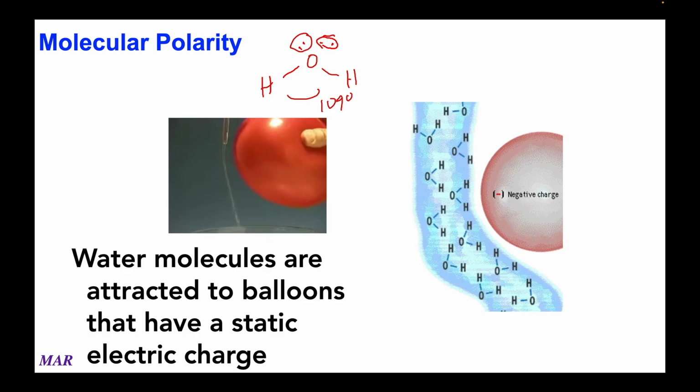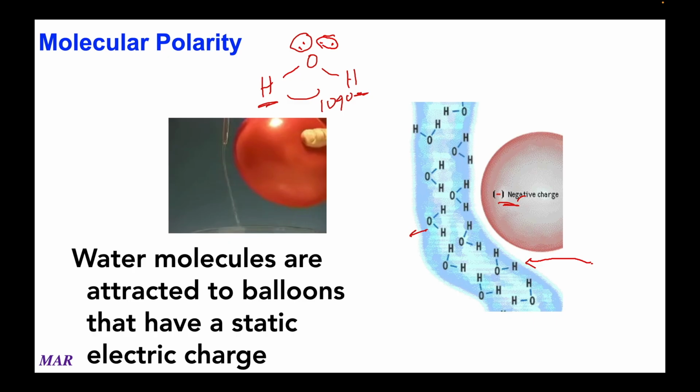So those lone pairs are centers of negative energy, and negative energy will attract to positive things and repulse other negative things. On the other hand, the two hydrogens here are going to be slightly positive. They're going to attract negative things and be repulsed by positive things. So on this right-hand animation, you can see how all the water molecules kind of orient themselves so the H's are closest to the negative balloon. And the oxygens are getting as far away as they can from the balloon because that's where the negative side is. So the molecule of water itself is polar.